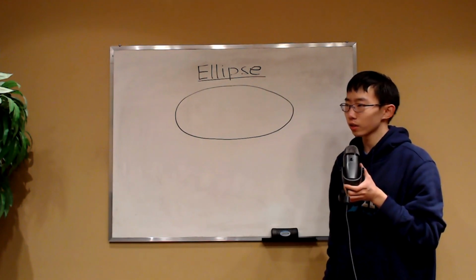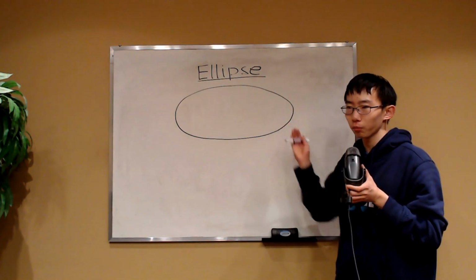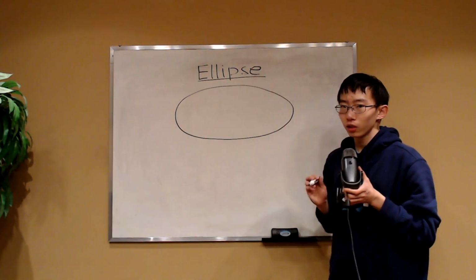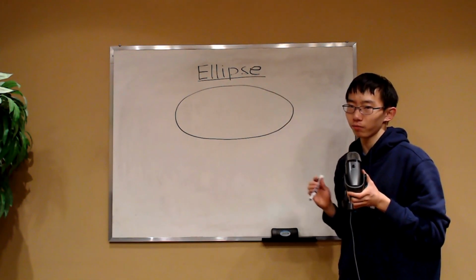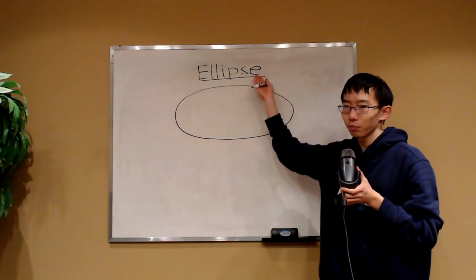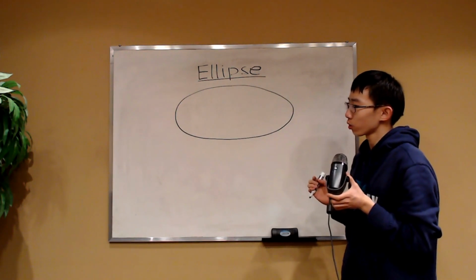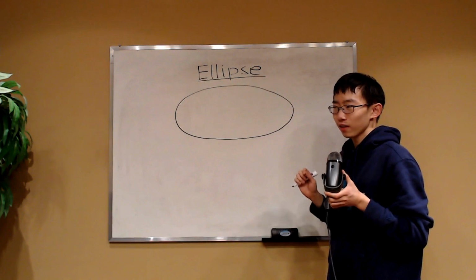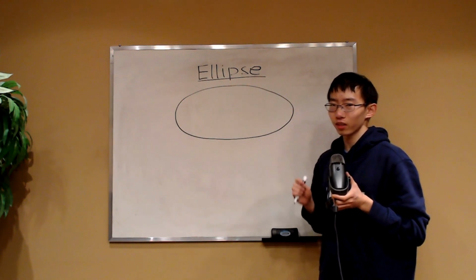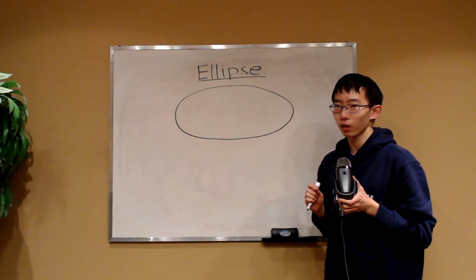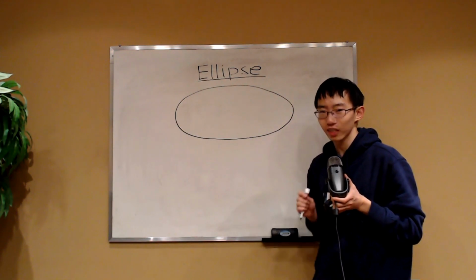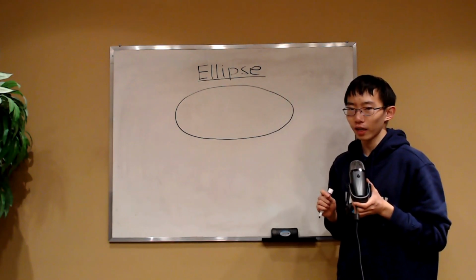Behind me is a very special 2D shape. It's called an ellipse. You might call this an oval, but mathematically it's called an ellipse. Now, you might also think of an ellipse as some sort of squished up circle, maybe. However, there is one definition that helps us properly determine what can qualify as an ellipse.